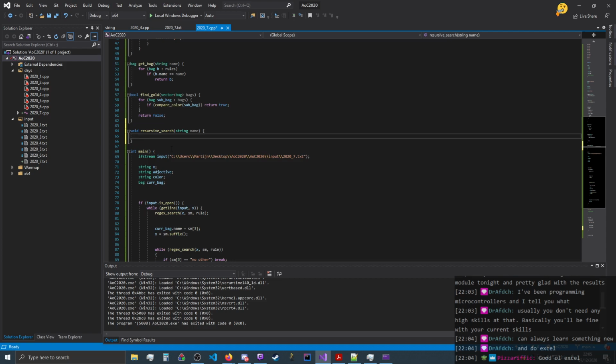So what do we want to do? So we have a name of the bag, and we want to find, for every rule we have, if it is in the contains section. That is not very easy, but that's the easiest way to do it. And the good thing then is that I already have what I'm looking for, basically. So for bag b in rules.